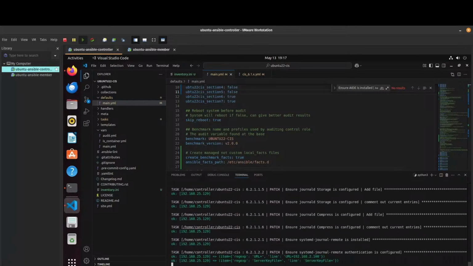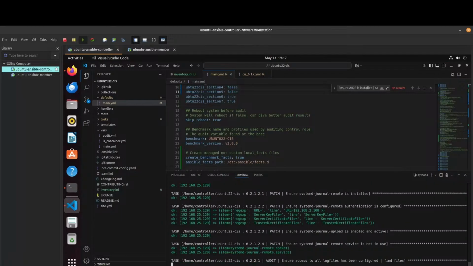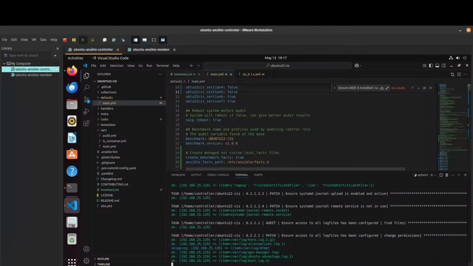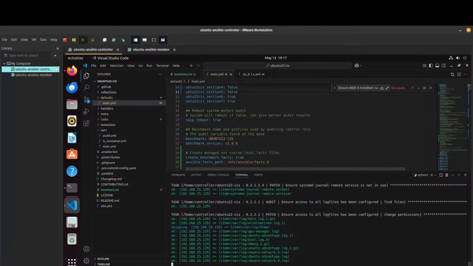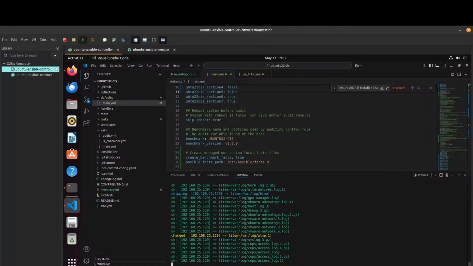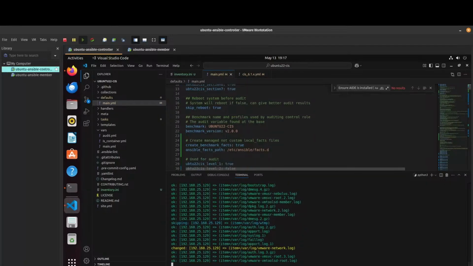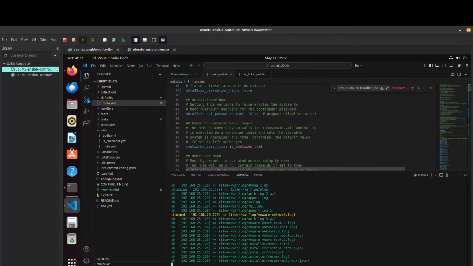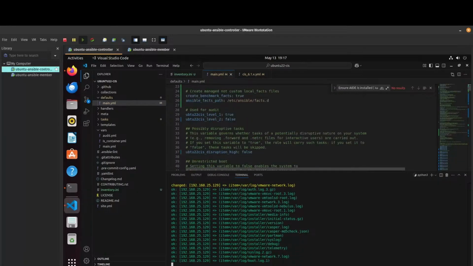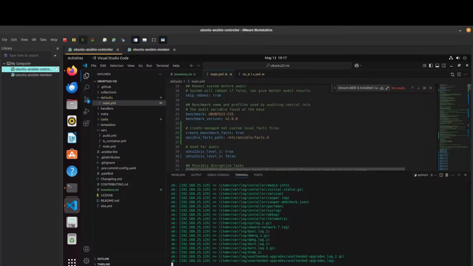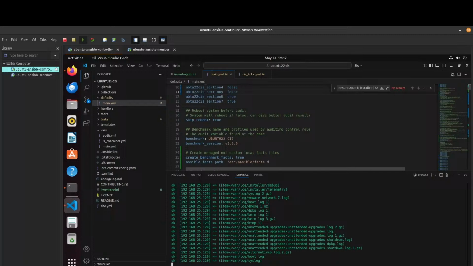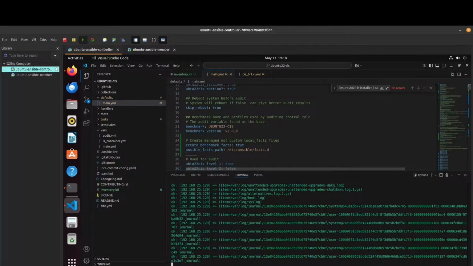And do know that this tool acts as an audit for your system as well, because each of the checks that are going on is actually checking to verify that what was supposed to be changed is changed. So you can use this tool as a way to audit. And like I mentioned before, there is a full audit mechanism in here. If you want to do an audit only mode, it's something I haven't personally played with, but it's something that I would encourage you guys to look into.